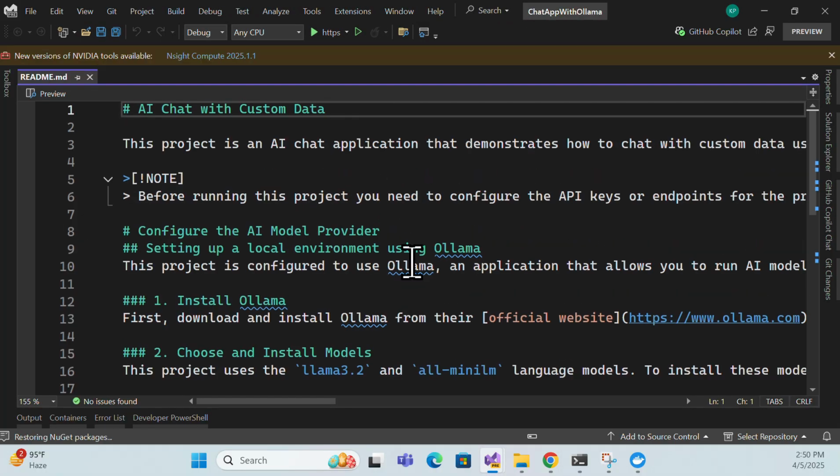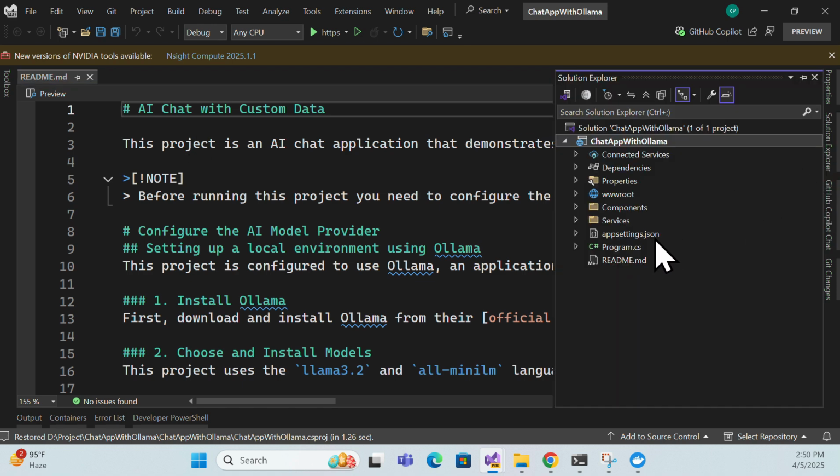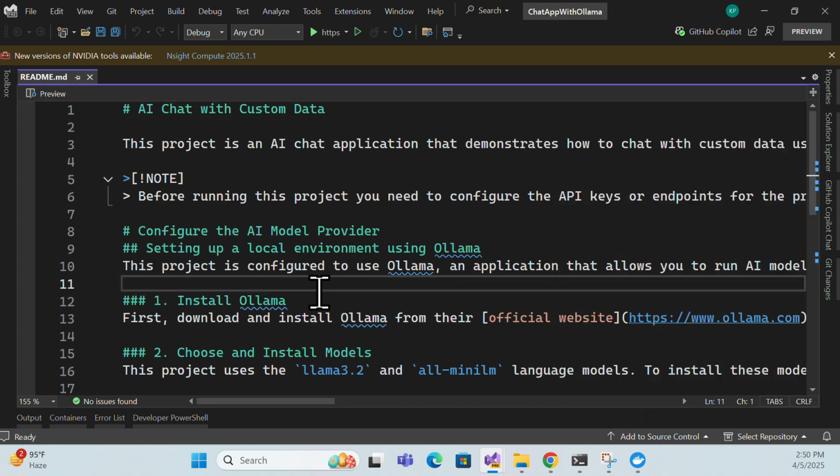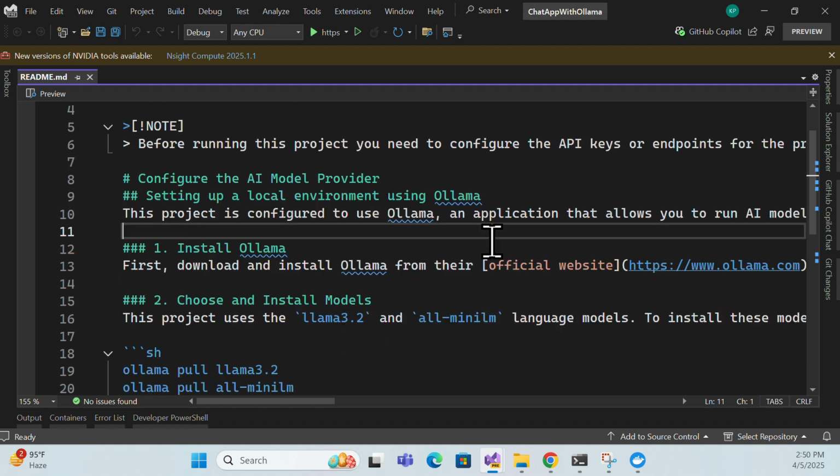Once you create this application, now see you are able to see the readme file over here directly. And if you see the application structure, this is a Blazor application, and it has a services folder, the components, whatever our components, and this is the Program file, and this is a readme file. The readme file is actually giving the instructions on how you can start this one, because I'm using local Ollama, right?